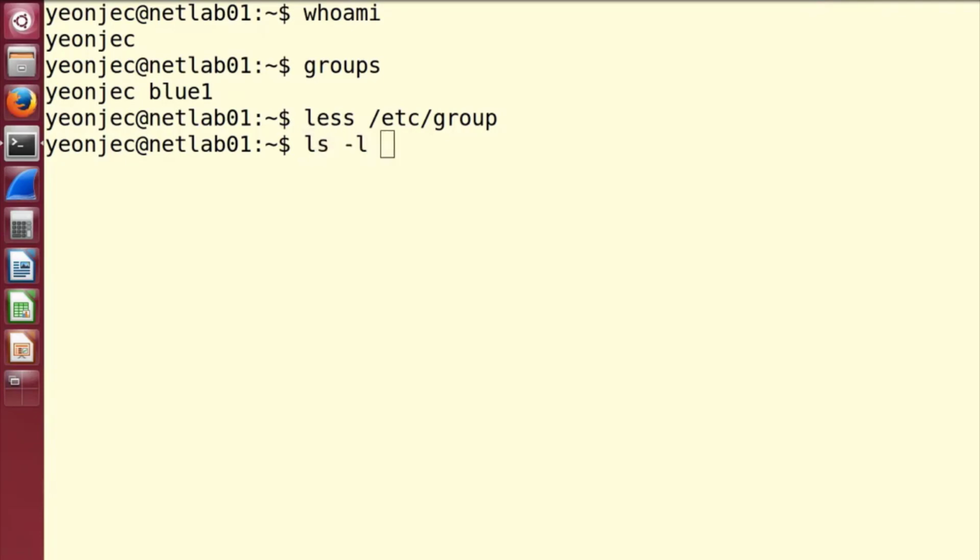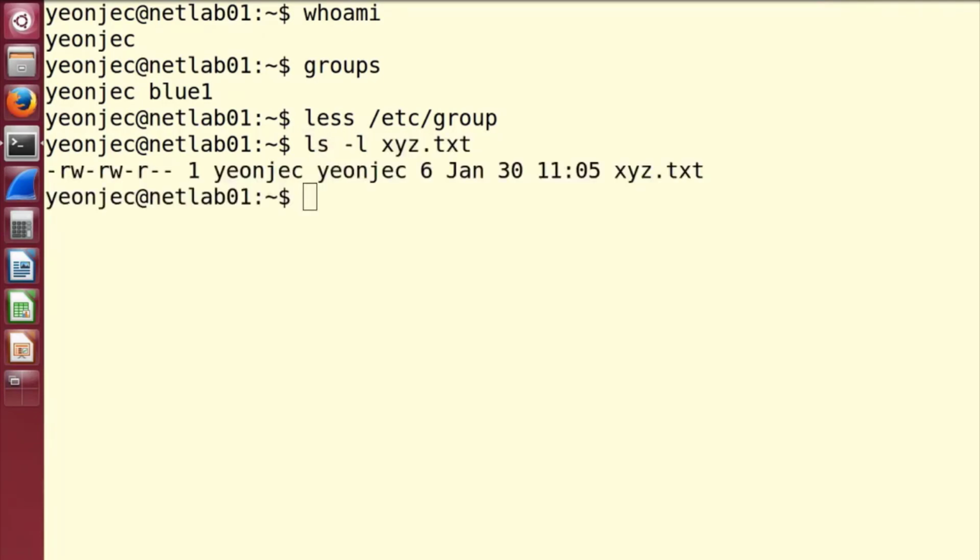So our file xyz.txt, I would like to be able to change who owns the file: the user that owns and the group that owns. Let's change the group. There are different ways to do it. chown, change ownership, and we take 2 inputs, the username that we want to own, colon, followed by the group. Don't copy mine, use it for yours.